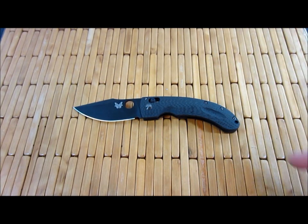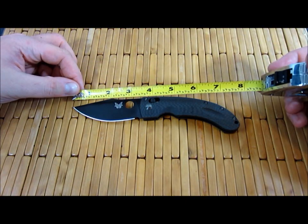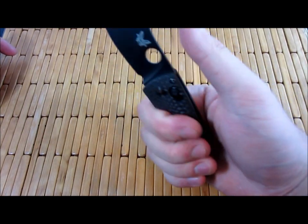I've been carrying it around for a couple of days and I actually ordered another one. I still get that urge when there's a knife that I really like — I want to order two, one to baby and one to use. I've been trying to break that habit. Anyway, let's look at some specs: about a three and a half inch blade, overall length eight inches. What a good size.